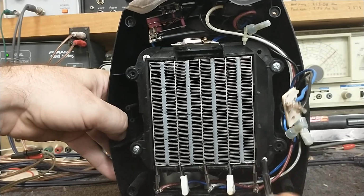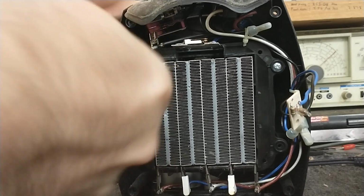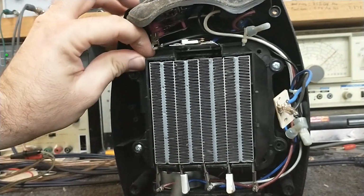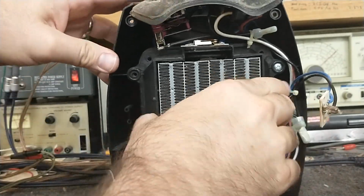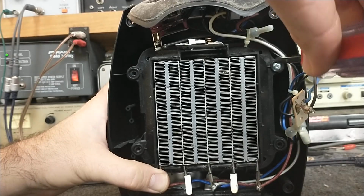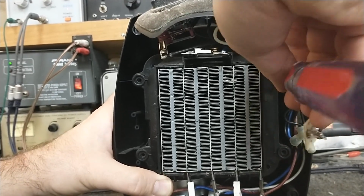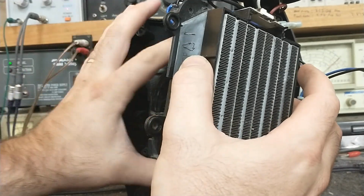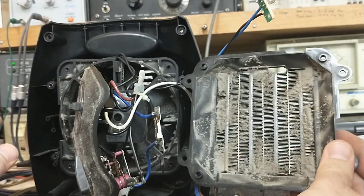All right. Let's see if this gets me anywhere. Or if I have to take those support screws out. Looks like I might have to. Everything's just going to come out in a big mess. But like I said, my purpose here is to clean the heat exchanger, which is filthily clogged. So let's see if... Yep, now we'll separate here. Good. And looking at the back side, we can see how lovely that looks there.